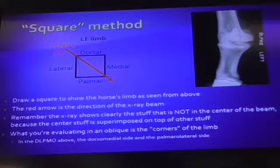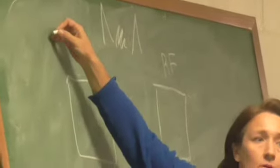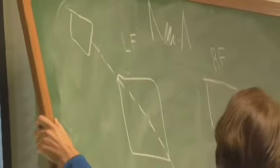Alright, this is the horse's edge. So this is his front leg and this is his right front leg, right? Left front leg, right front leg. Okay. So when I have a radiographic view, I'm writing it the way it is taken. So tell me, if I have a dorsolateral palmaromedial oblique radiograph, where am I holding my generator? Where does the beam start? Here, right? So here's my generator, like that. Dorsolateral side, palmaromedial side.